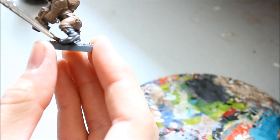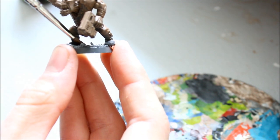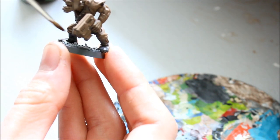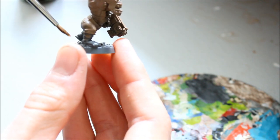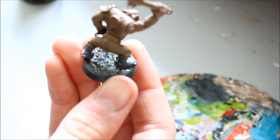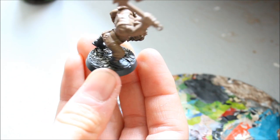to the miniature. It's just so it's not a flat grey, it's actually got some depth to it and it's got more of a natural look. So just flow that in, just flood it in around the feet. Just sets the miniature on nicely onto the base there. That looks nice. So that's that done.